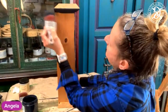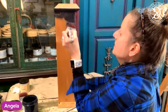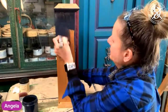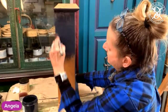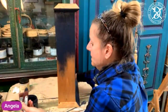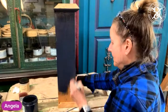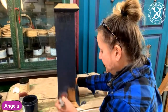I like that color, since blue is always a nice color to go into the bathroom. You can see, especially, that branch, where the branch was on, which was like a very dark spot. And this is, if you use a light color and you don't have a blocking primer on there, this will definitely show through.